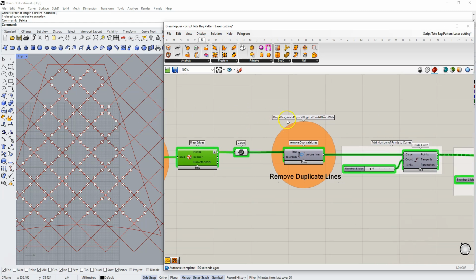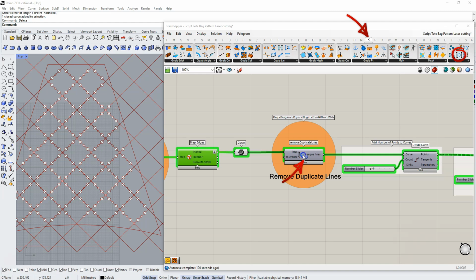So inside another plugin that's already on the computers at RMIT, if we go Control-Alt and click, we can see from Kangaroo that there's a tool called Remove Duplicate Lines.